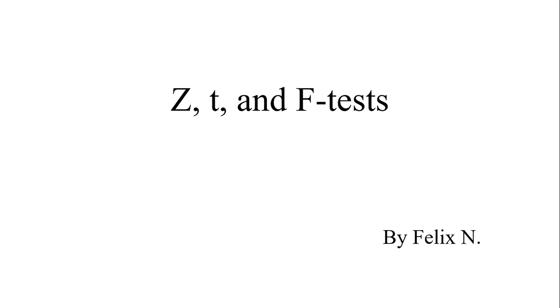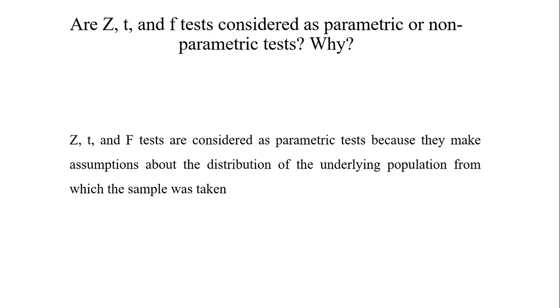I'm Felix, and we are going to talk about Z, T, and F tests in statistics. The first question was whether Z, T, and F tests are considered parametric or non-parametric tests. Simply, Z, T, and F tests are considered parametric tests. This is because they make assumptions about the distribution of the underlying population from which the sample was taken. That is why they are considered parametric.